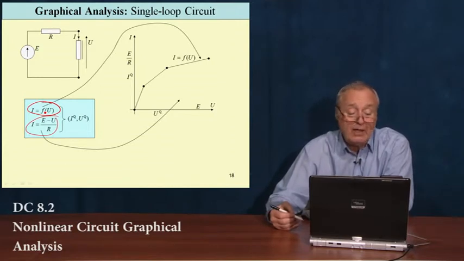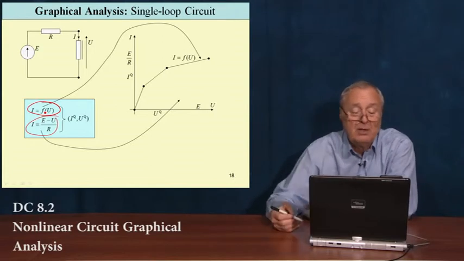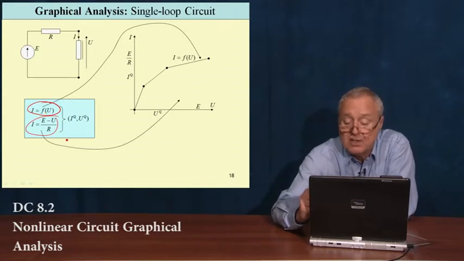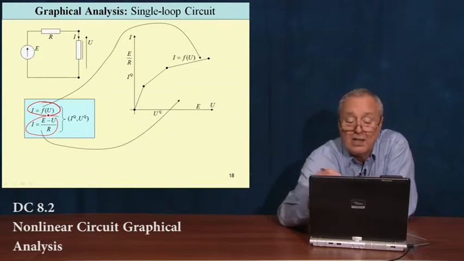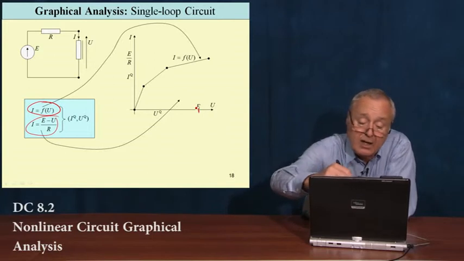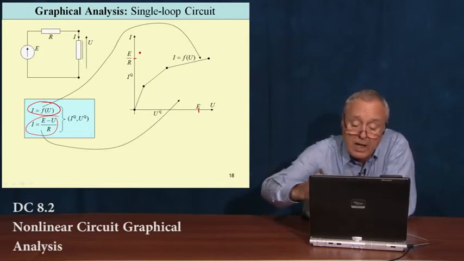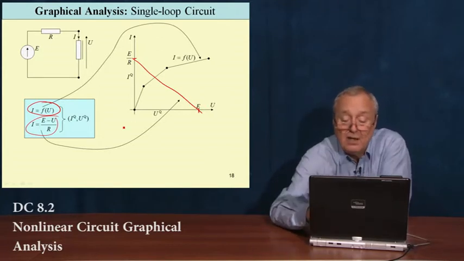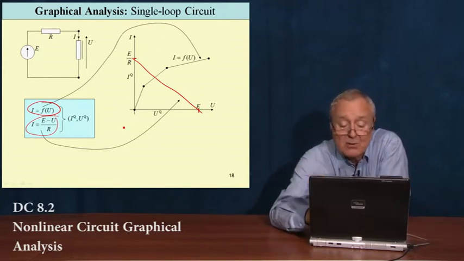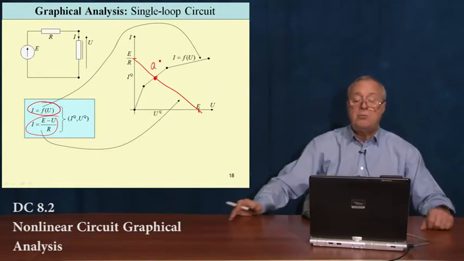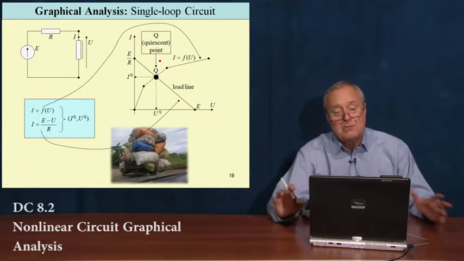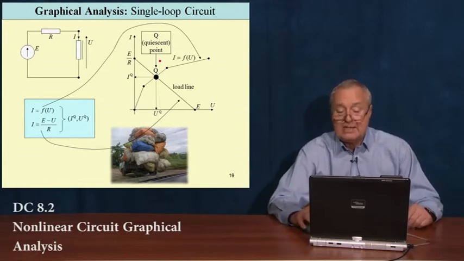Now let us draw the line that corresponds to this equation. This line crosses the horizontal axis here and the vertical axis here. Let me connect these two points, and this is the line that crosses the nonlinear element characteristic here, and this is our solution, the so-called Q point. On the next slide, repeated. A Q point, or quiescent point, is the solution of our problem. Okay, this was a very simple loop circuit.